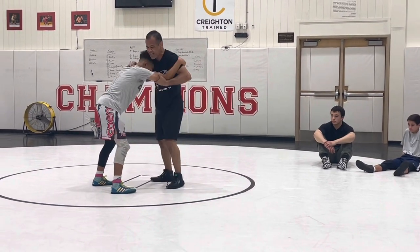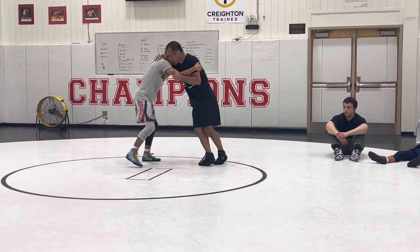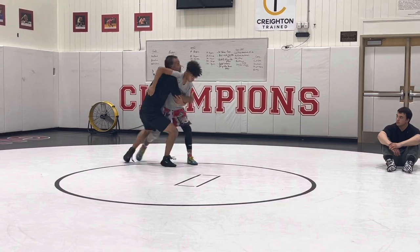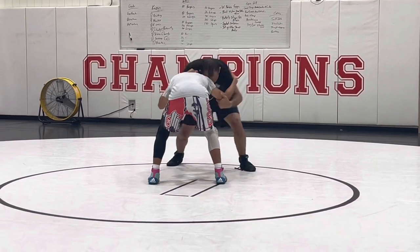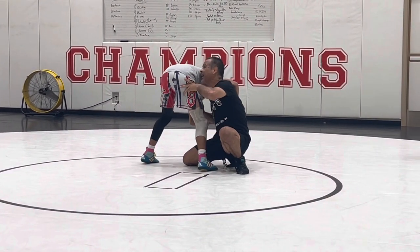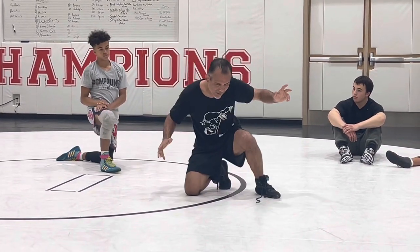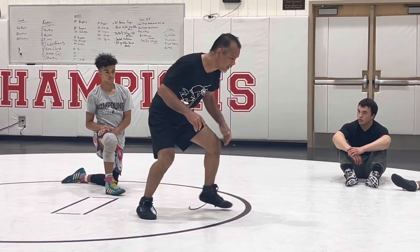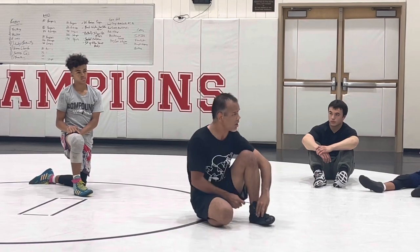If he's standing really high, then I don't have to go that low. If he's standing high or he's really tall, you just adjust. But if he's low, now I have to go down to the knee. Both feet and your knee hit the ground — one sound, three points simultaneously. You don't have to go to your knee if they're standing high, but if they're low, you go that low. If they're high, you adjust.